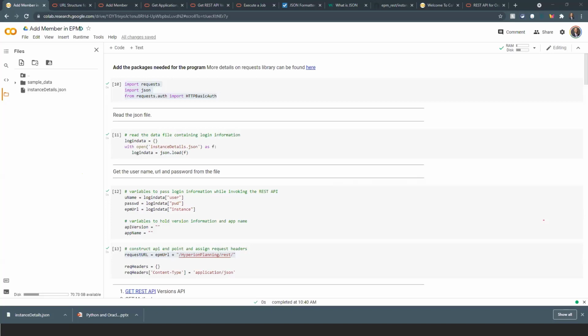Okay, how often are Oracle updates available for REST APIs? So usually it should be monthly. Sometimes there are no updates to REST APIs, but at the minimum, you should look for updates every month. There may be times where there are no updates to REST APIs in a given month, but EPM updates come every month.